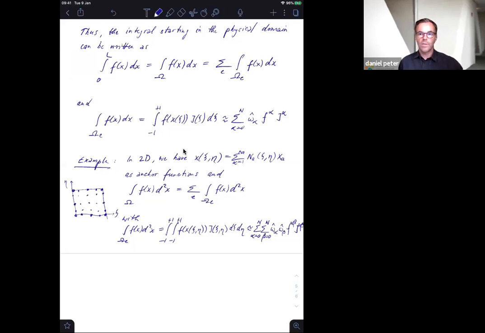Good. Is it clear how it would look in 2D? And then you see how we could just expand this to 3D as well. We'd just add another dimension to it. And so we would have xi, eta, and then in 3D often gamma would be used as the third direction in the reference domain.